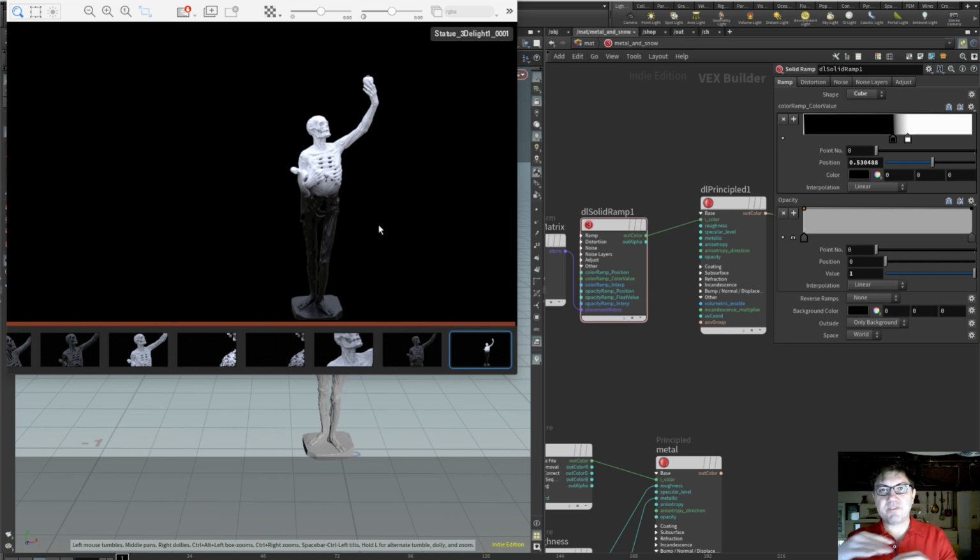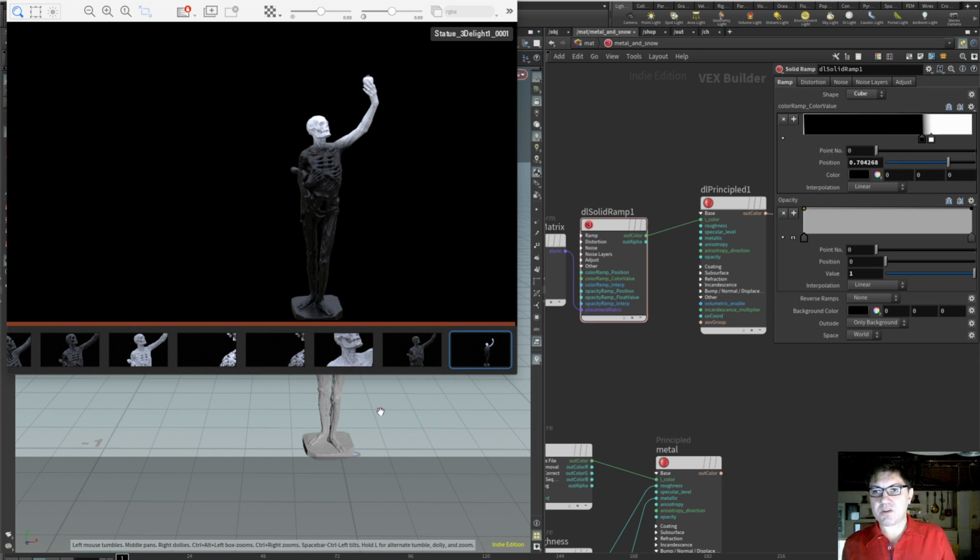So for instance, if this was a mountain range, and we wanted a rocky terrain on the bottom of the mountain range, but then at the very top we wanted it to be covered in snow throughout, then this would do it, okay? This would be a good solution for that type of thing. But in our case, it doesn't work.